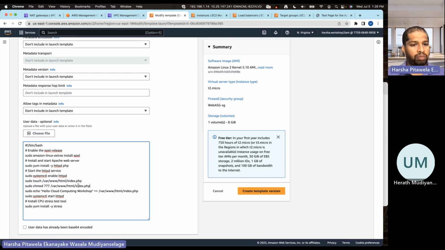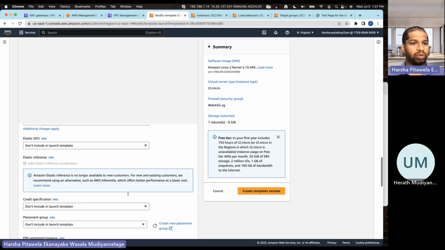So I update the permissions of this index.php file to allow read, write, and execute permissions for all the people, like the root user, the user group, and all the other users. They all can modify this file. So it makes things easy for me to write this content to this file. So this is the update I want.